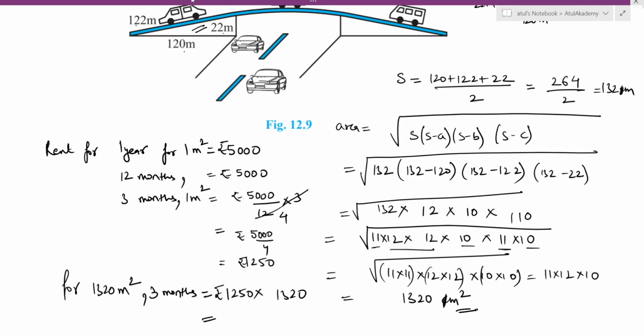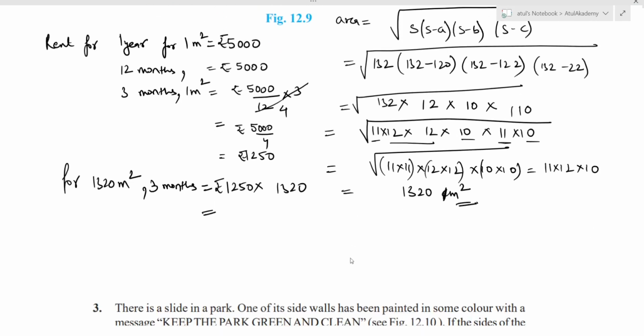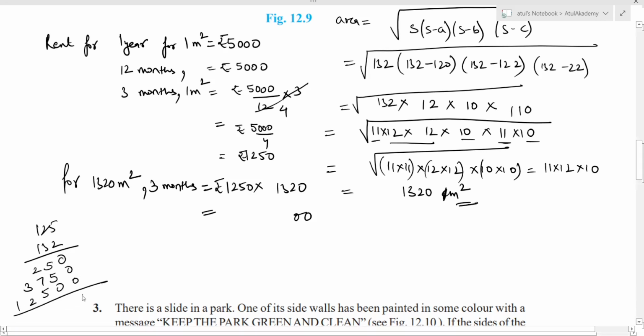So you all multiply it on your own and see what the answer is. Let's multiply it, students, and get the answer. So 125 into 132 you do. 0, 0 you can put together here only. So 0, 1 carry over, so 5. 2 you put 0, so 15. 1 carry over, 3 2s are 6, 7, and then 3. That's 5. 2, 1. You add it up, it's 0, 0. 1 carry over, so that's 10, 15, 1, 6, 1.